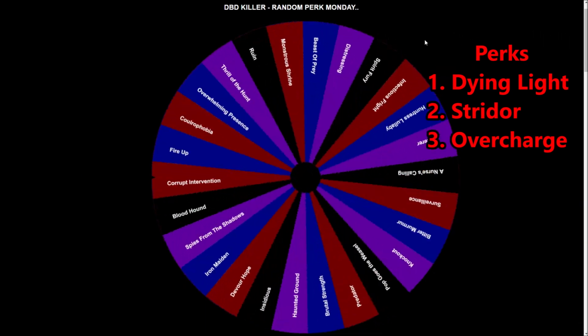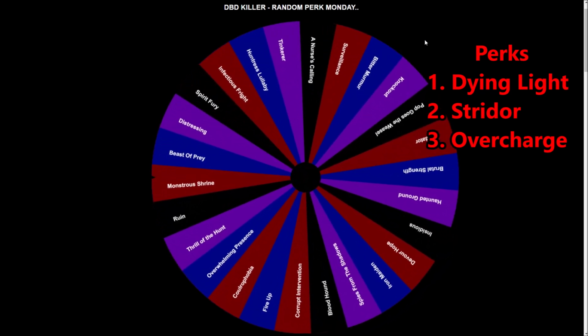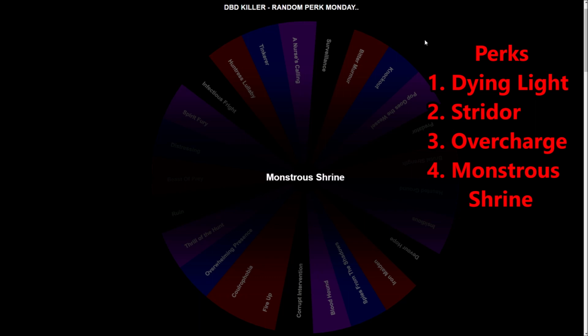Fourth and final perk is gonna be... Looks like we're getting Monstrous Shrine. Monstrous Shrine makes it so if I put a survivor in the basement on a hook, they die faster, and not only that, they get less attempts to escape, and it is a lot harder for them to actually escape off the hook, which therefore makes it harder for them to Kobe. This perk is pretty good if you're doing a basement build. Other than that, this perk is not that good at all, and I doubt we'll get anyone to the basement in this game. But anyways, this is going to be our build.